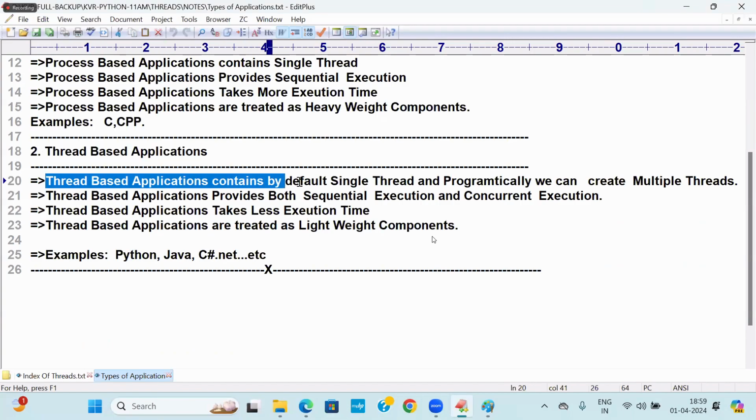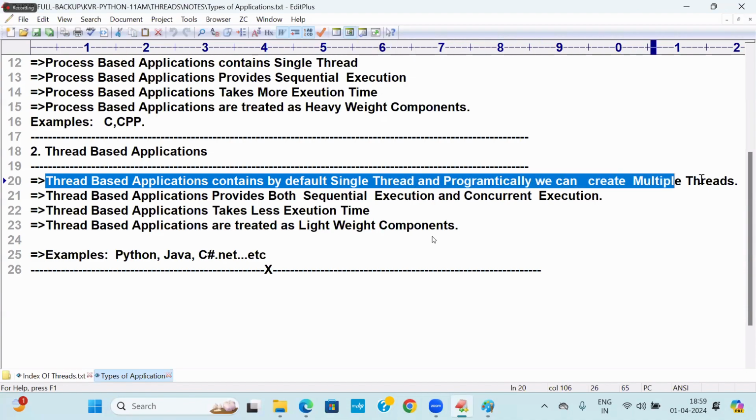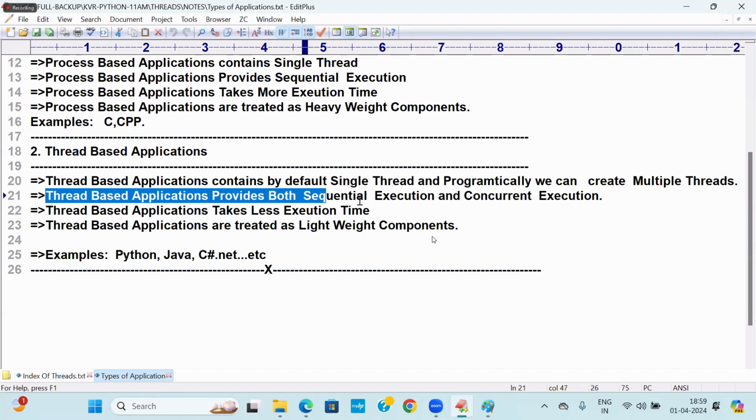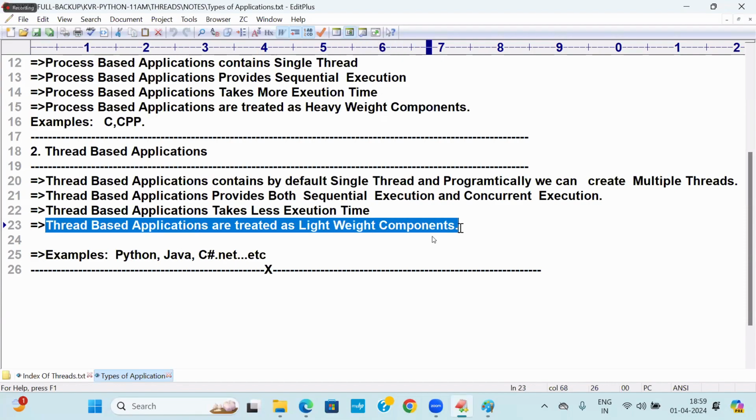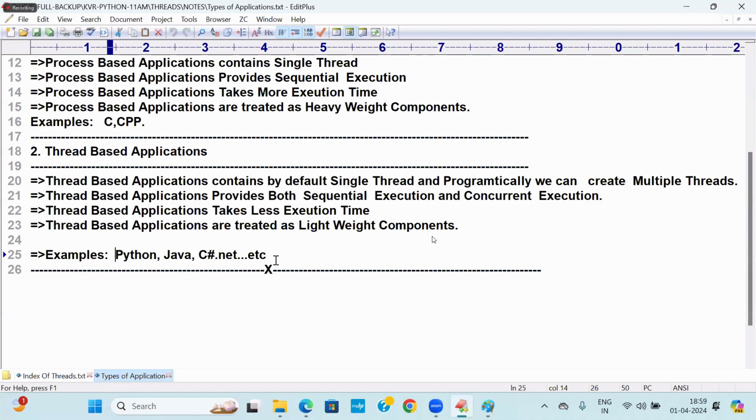Thread-based applications contain by default a single thread, and programmatically we can create multiple threads. I'll show you. Thread-based applications provide both sequential and concurrent execution. They take less execution time and are treated as lightweight components. Java, Python, C#.NET, etc.